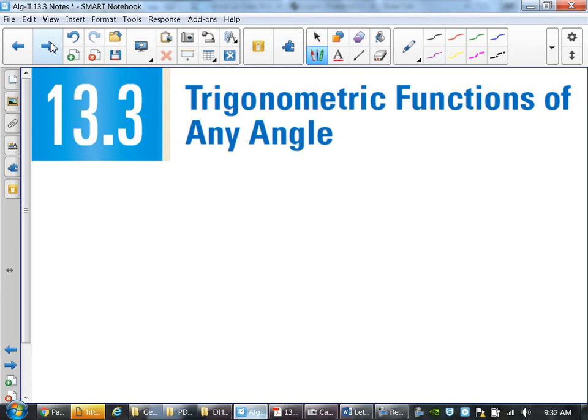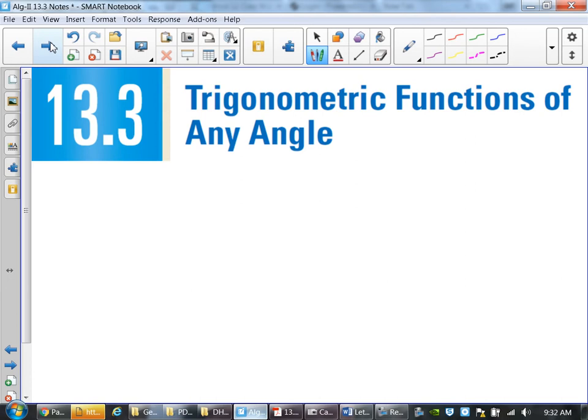Now, depending upon the style of problem that we have, we may or may not have an angle that lies within our unit circle. We may or may not just have an ordered pair that's out in space that we can still find all the trig functions of. It's just a matter of how we're going to set them up. Each one of these sets up the same, and it's just a matter of getting accustomed to how it looks in relation to two-dimensional space.